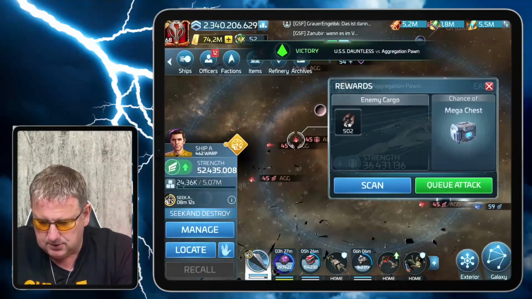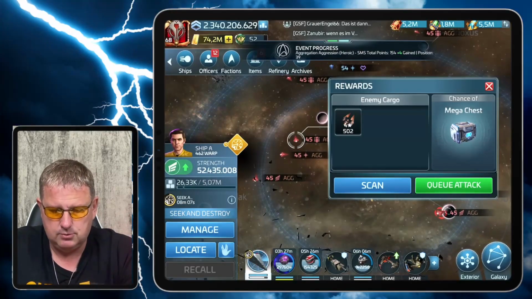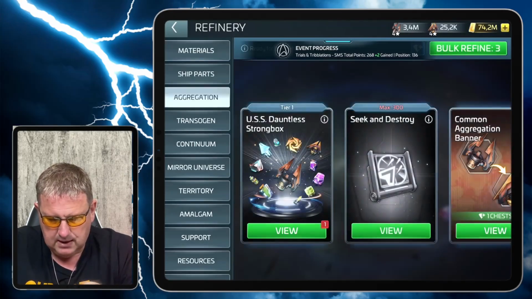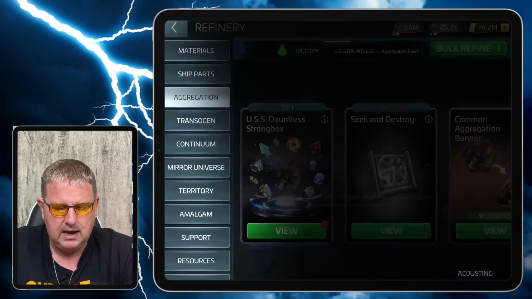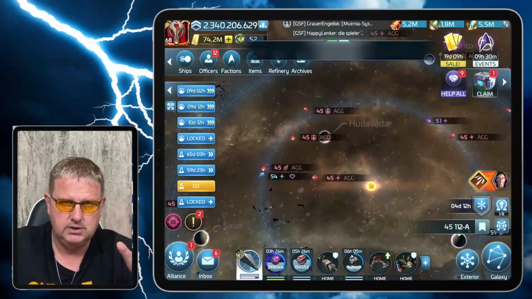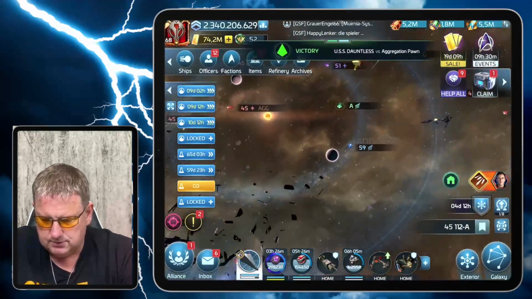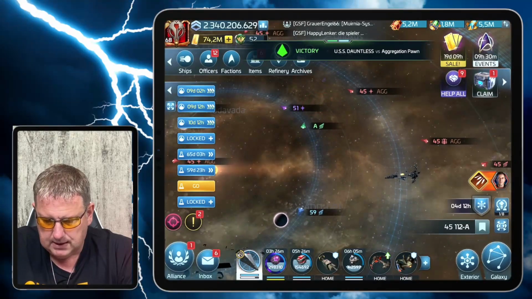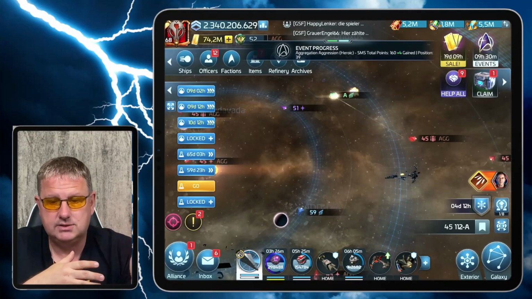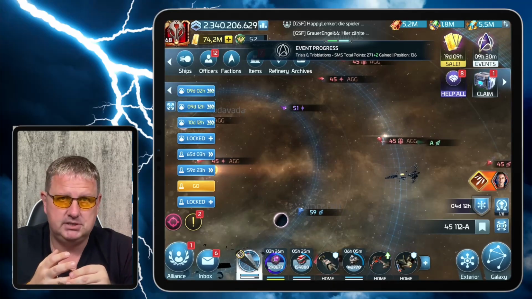But you have to collect the rewards here, the common reclaimed loot that you exchange in the refinery, and then in the refinery you will have some exchange for the Dauntless, where you get upgrade materials for the Dauntless and for research. But as I said, refinery and research I will do in separate videos, so I will not go into too much detail here. But the nice thing is the Dauntless is grinding on its own now, as I said, until the 10 minutes are over on tier 1 or the ship is destroyed.